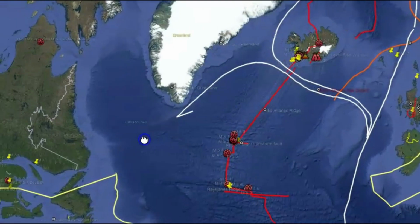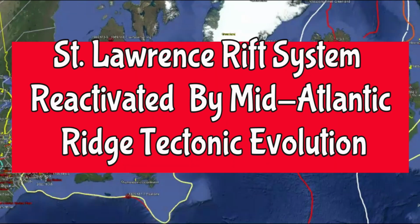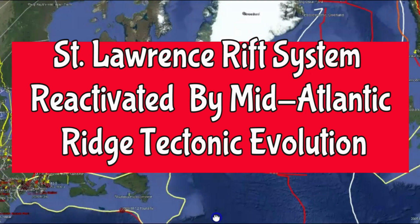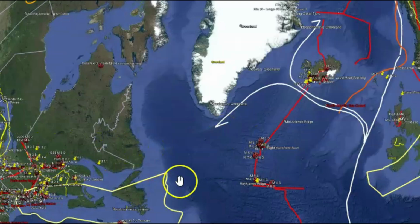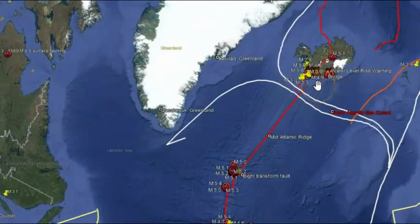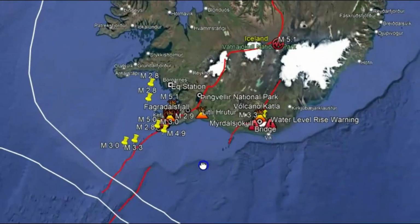Let's bring this over. What do we got here? We got Canada, we got Greenland, Maine. Yeah, anything could happen along the East Coast. You just don't know. I would look for Canada. Some earthquakes occurring there in Canada because of the movement in this direction. But we got the magma coming up, creating pressure, which is making these earthquakes, so they're going to have probably some much larger plumes of lava there on Iceland.